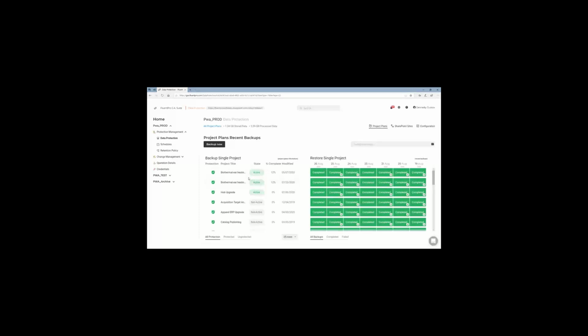But if you have any projects that are not protected in your PWA, you can definitely look at them on this screen using this view. And the table on the screen in terms of the project is divided into two parts. The left part is about the protection and about the on-demand backup for individual projects. The right side is about the restore of the individual projects from the backups that were created before, whether those were the manual backups or the scheduled backups.